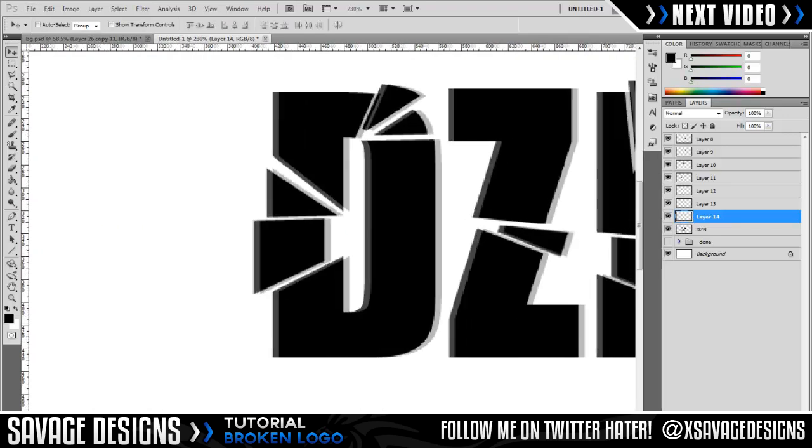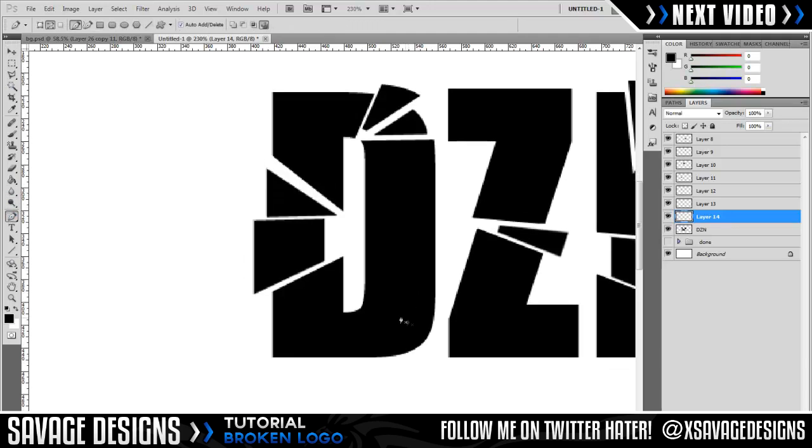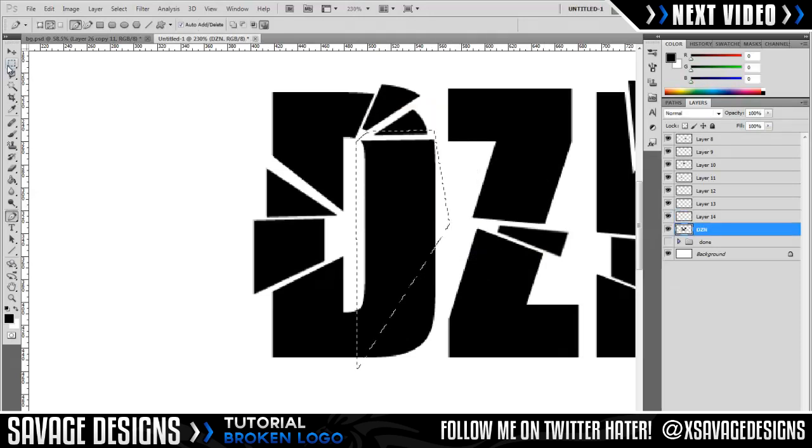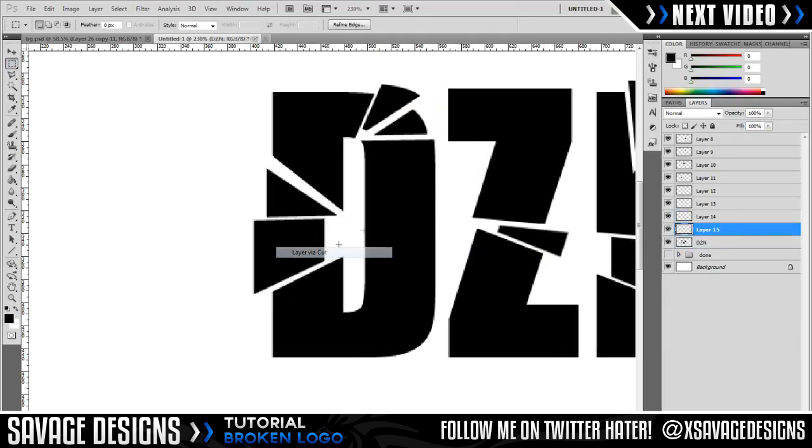So, and then I'm going to basically, for the last cut, I'm just going to take off a really wacky cut of the D. I'm trying to think of how I'm going to do this. I'm going to do it like that. Select my base layer, layer via cut.